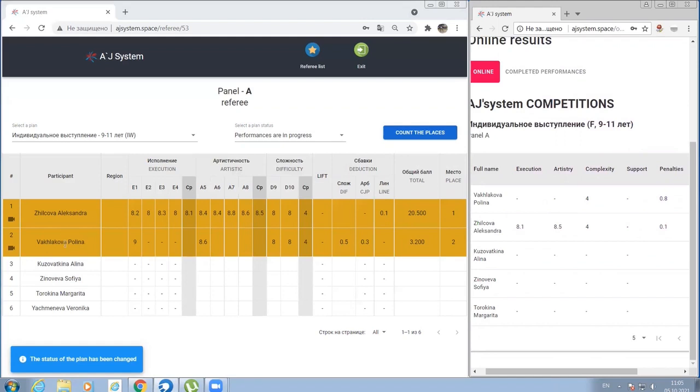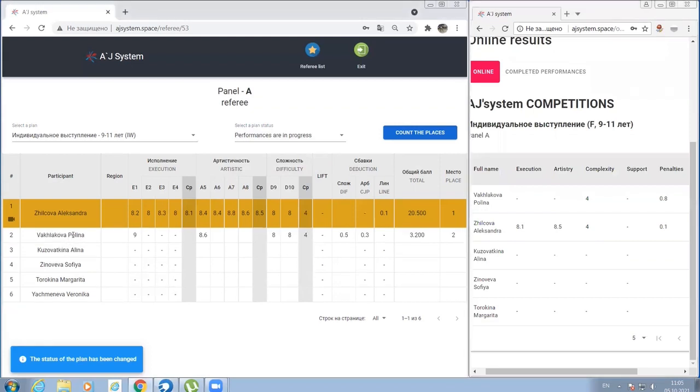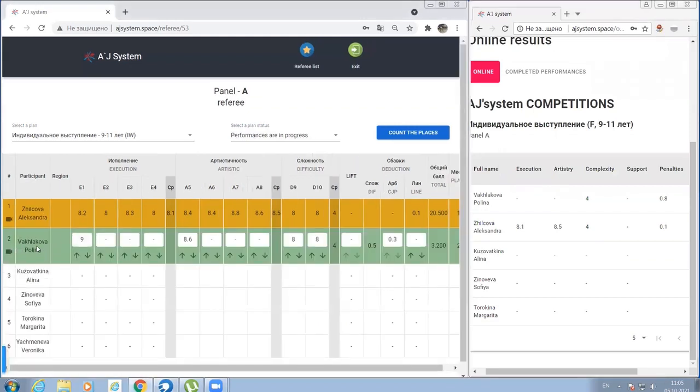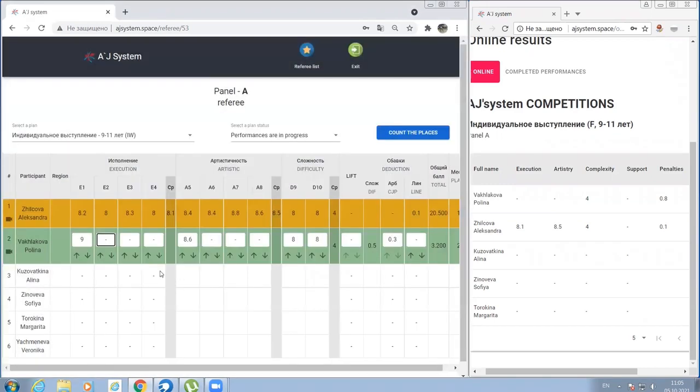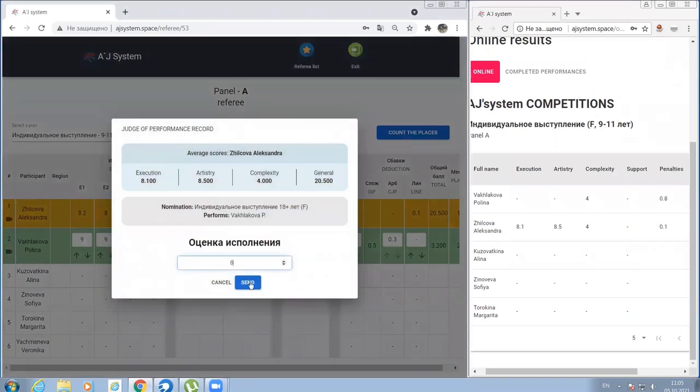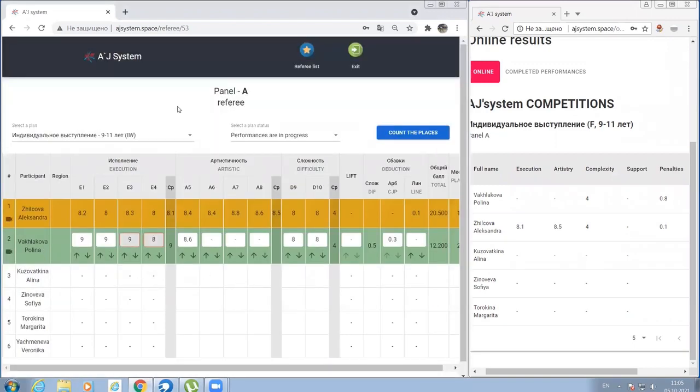We can come back to this athlete for chair. Maybe we have some mistake. We come back, we open green again, and maybe we forgot to send one score. 9, 9, 8. What we find is that the system shows us 2 gray, this is score minimum and maximum.